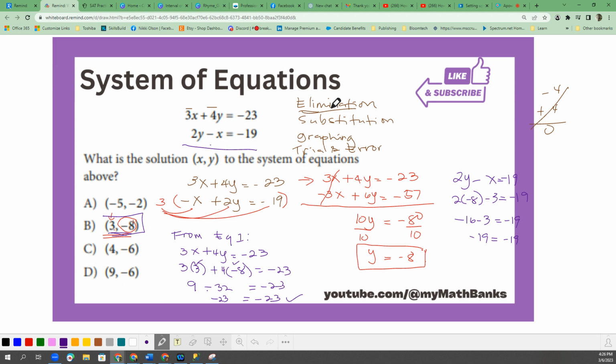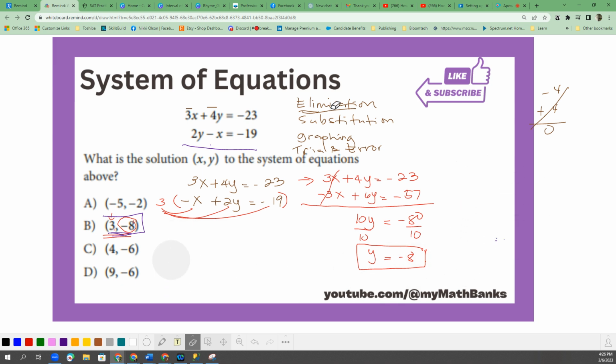Now, this works because I have multiple choice. What if I did not have multiple choice? Then there's no way I could have done this step. If you don't have multiple choice and you have solved for y, what you can do is use this y to substitute into one of the equations. I'm doing multiple ways to solve this, all right? Earlier you got your y, and the only choice with y equal to negative 8 is this one. So I substituted 3 into the two equations to see if they are correct. They are, so you know that's the answer.